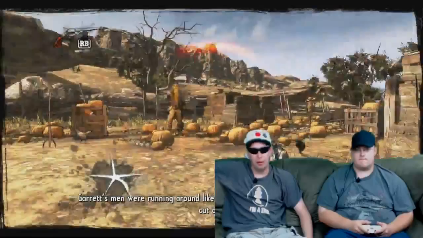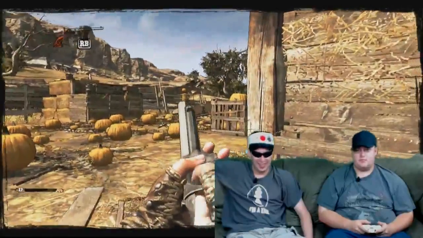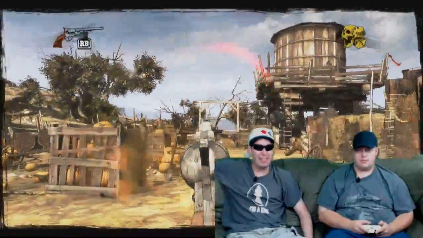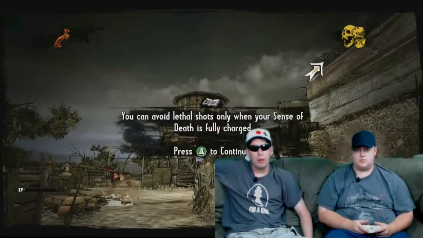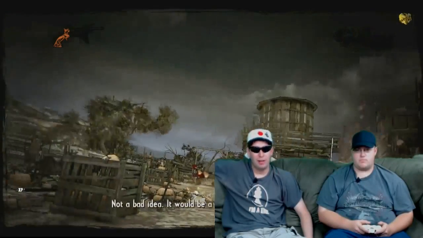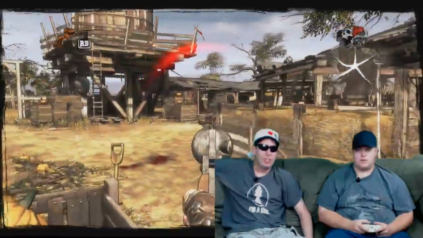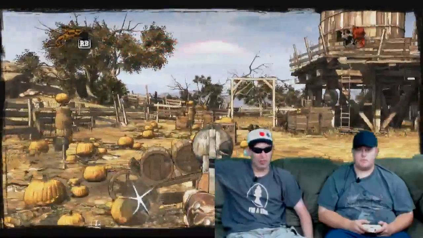Men were running around like a bunch of chickens with their heads cut off. Speaking of chickens, hey, I said that earlier. It's the Great Pumpkin, Charlie Brown, and he's out to kill you. One of them reached the water tower. Dodge left or right. Good job. Not a bad idea. Would be a turkey shoot from up there. Headshot. 2 more inches to the right and you would have been a goner. 2 more inches to the left and it would have fucking missed me.